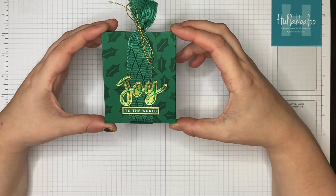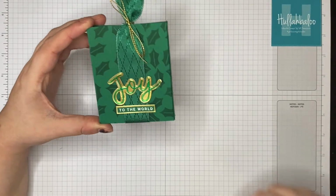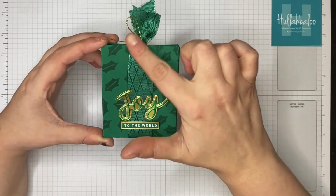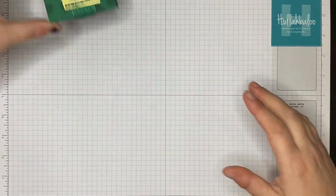Today I'm using the Peace and Joy stamp set along with the Joy dies. So as you can see here, this beautiful foil, and I'll show you how I did this double ribbon top as well. So let's get started.